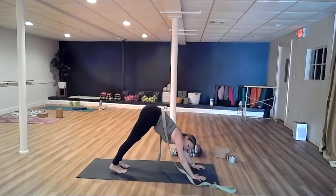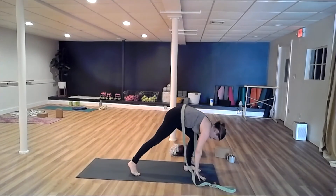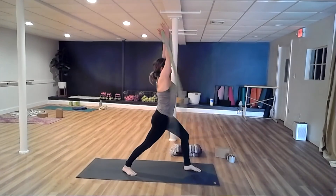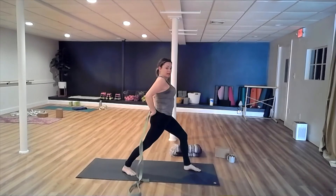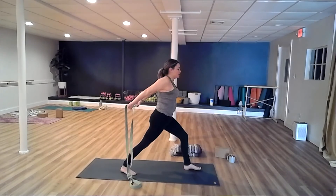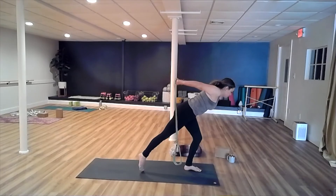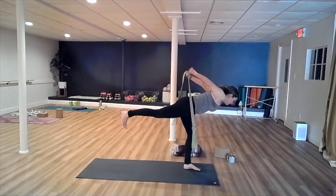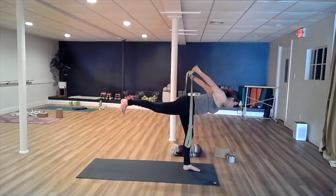Final side — float your left foot up towards the ceiling, step your foot by your left thumb, spin your right heel down, grab your strap — inhale, Virabhadrasana One. As you exhale, bring your hands behind your back starting from your sacrum — inhale, peel your arms away. As you exhale, come onto the ball of the right foot and begin to lean forward into Virabhadrasana Three, Warrior Three — hands above your head, nice and long neck.